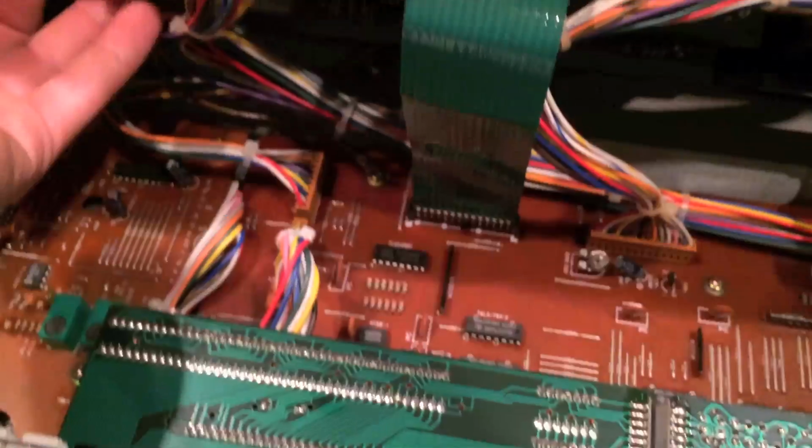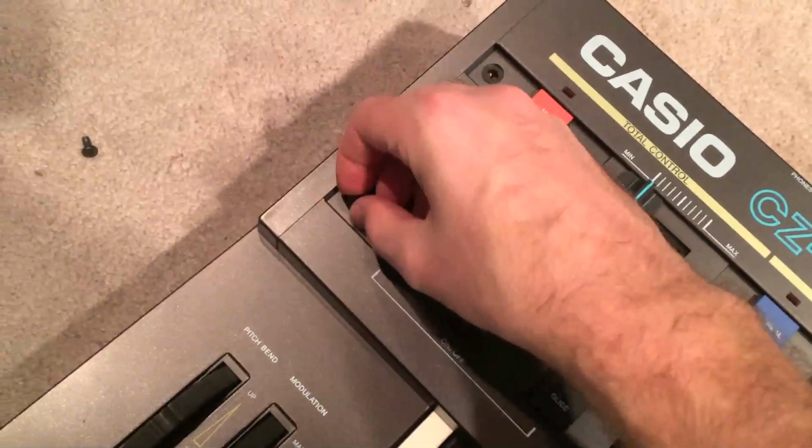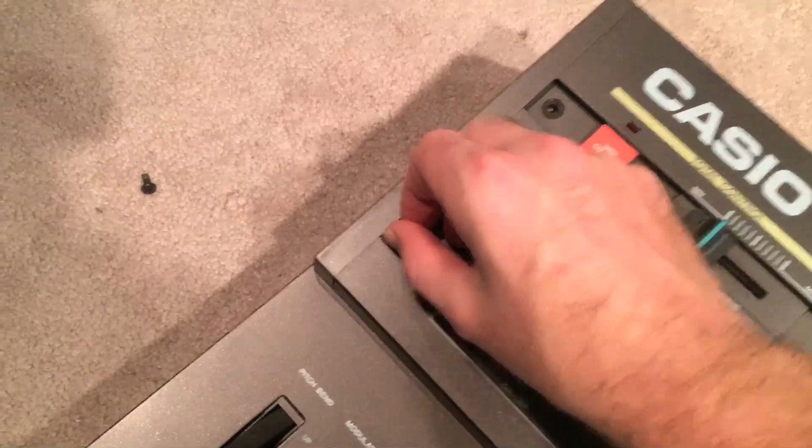You want to get this thing back screwed in by hand, and then using the screwdriver. Y'all don't need me to show you this. Okay, I got those back in. So now, just kind of go in reverse order. Get all 9 of those big screws back in.